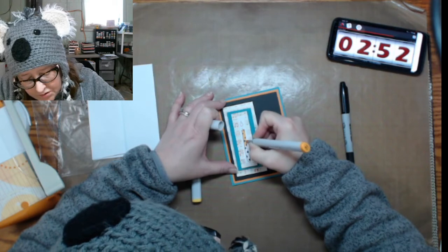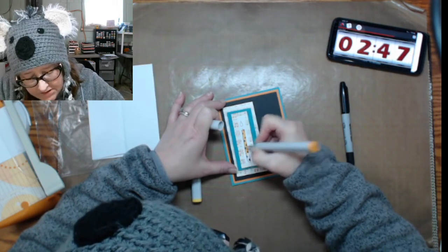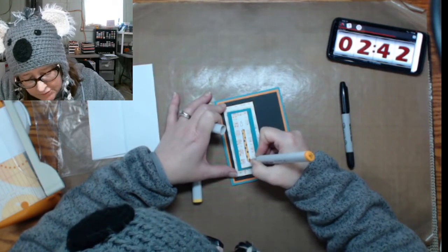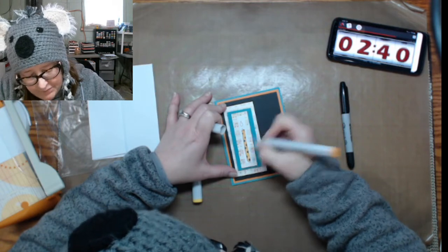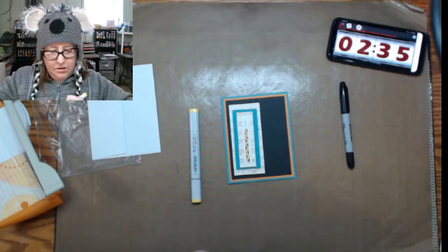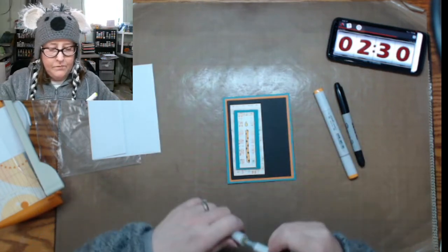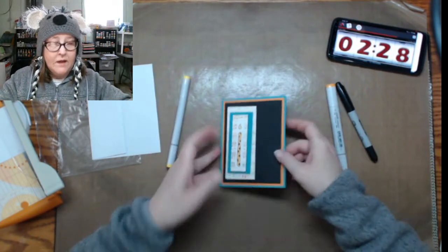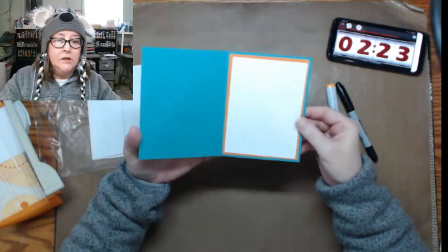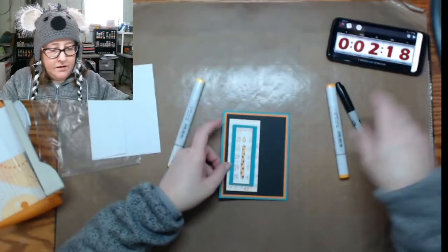I should have colored this in and then did the black over the top. That would have made more sense. Because I don't want this to bleed all over it, so make it look bad. So I'm trying just to barely touch the black parts there so it doesn't keep going. And then we'll make the flame yellow. So that's super cute. And we already have the inside situated. And so this card is done.